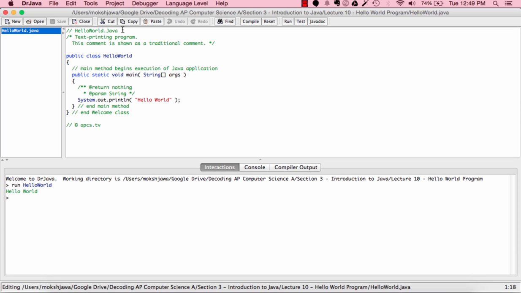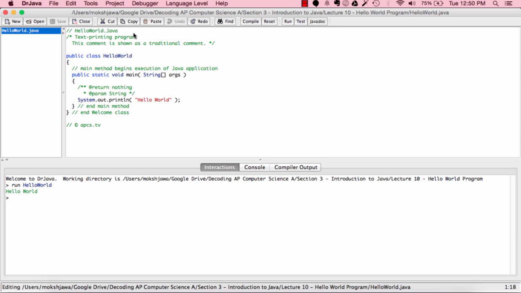Now this part of this comment can be literally anything. I can literally just do this and it's not going to make a difference because the computer won't read it. When the computer realizes it's a comment, it ignores it and moves on. So this can be anything I want it to, and it's not going to have any effect on the program. So just to recap, this is an end of line comment, and it begins with two slashes, and then you can write whatever you'd like. And the end of line comment can only last on one line. Other comments can span multiple lines, but this one can only last on one line.